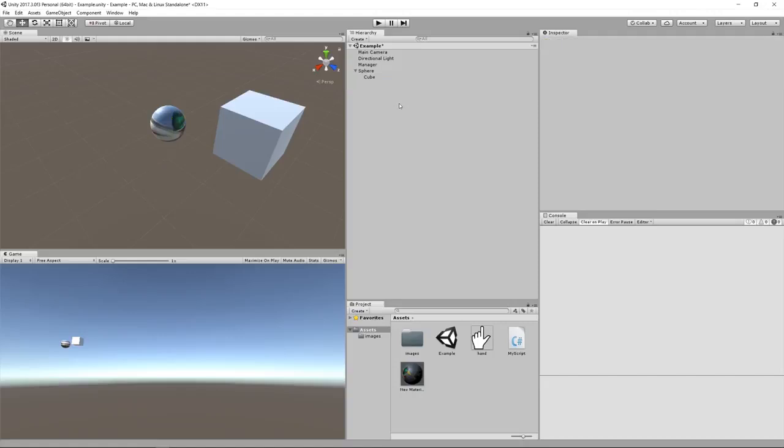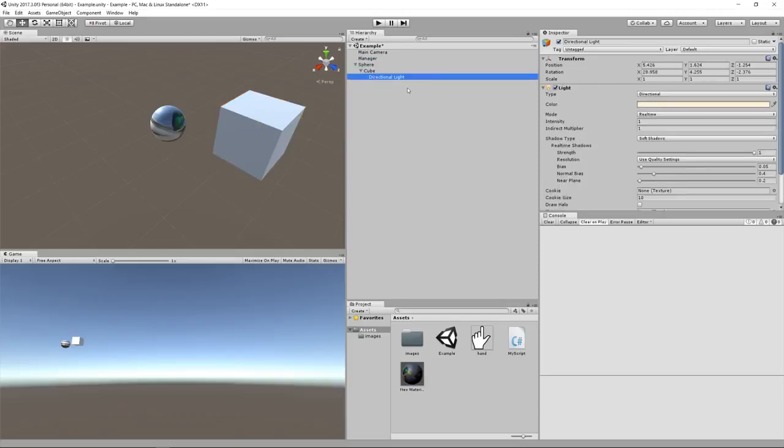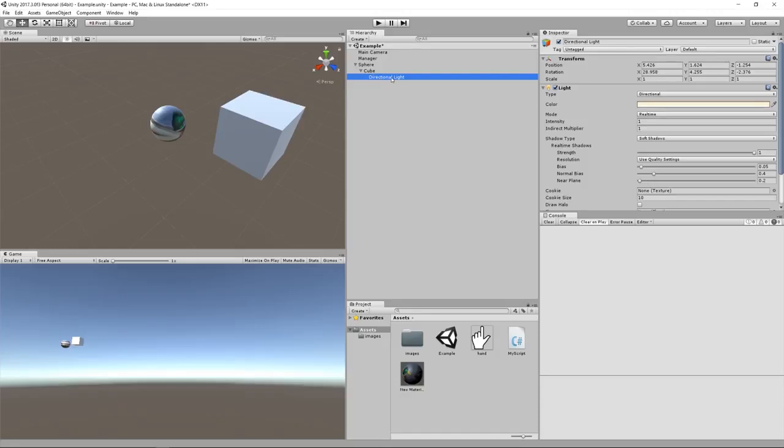But the other significance of this hierarchy is that when an object is positioned in space, first its own transform is applied, but then its parent's transform is applied to it as well. So here the cube, when it's positioned in space, it's not only its own transform being applied to position it, but then also after that, the sphere's transform. And if, say, here I'll make the directional light a child of cube, now when directional light is positioned in space, it's not just its own transform, but then the cube transform and then the sphere transform in that order. So we go up the chain when the transforms are applied.